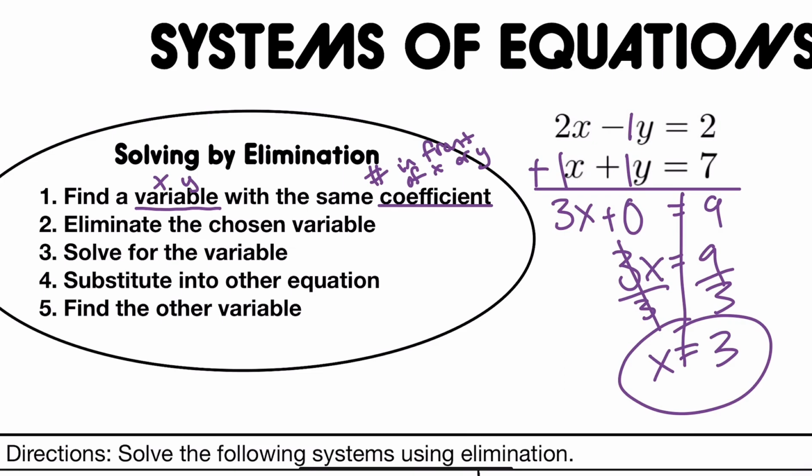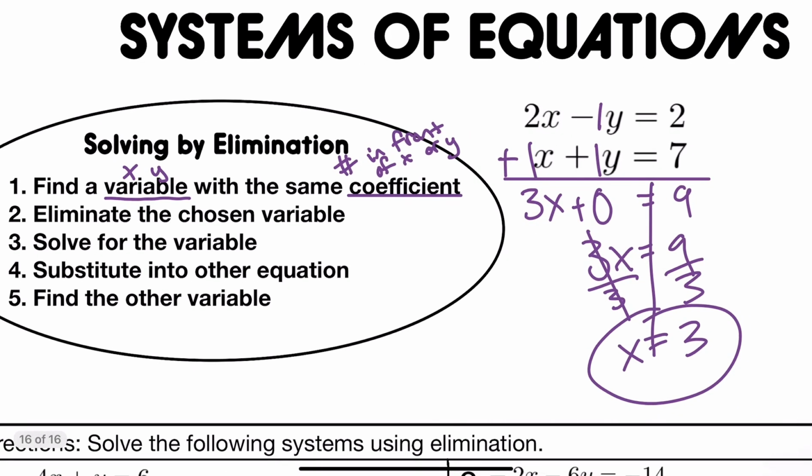All right. Remember, we're not done yet. We still have to find our y. So that's going to be step number 4, which was substitute into the other equation. So we're going to do this exactly like we did the other one. When we did substitution, our second step was just to plug in this x into our other equation. So it's not going to matter which one you plug it into. They'll still give you the same number no matter what. I'm just going to look for the easier one. It looks like this last one is going to be easier to me, so that's what I'm going to do.